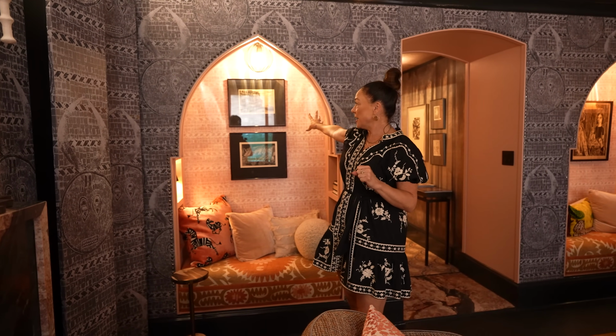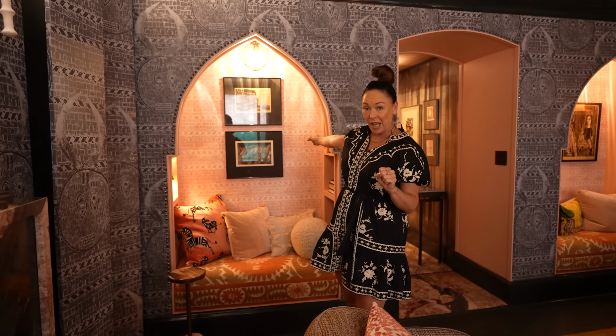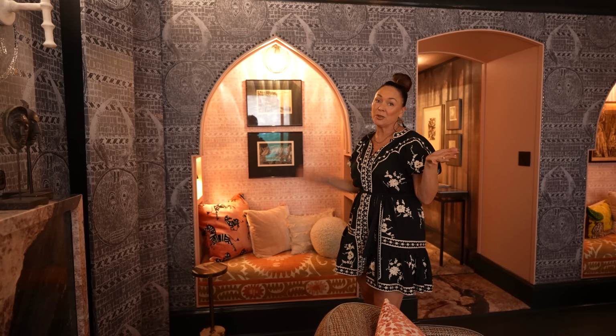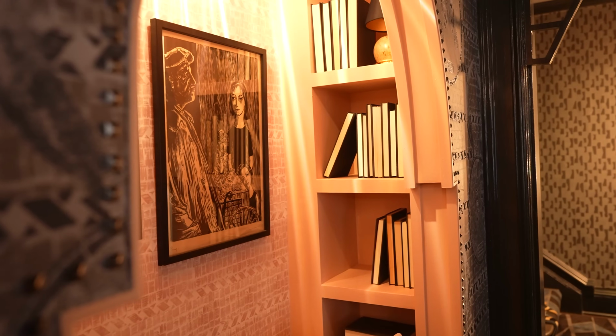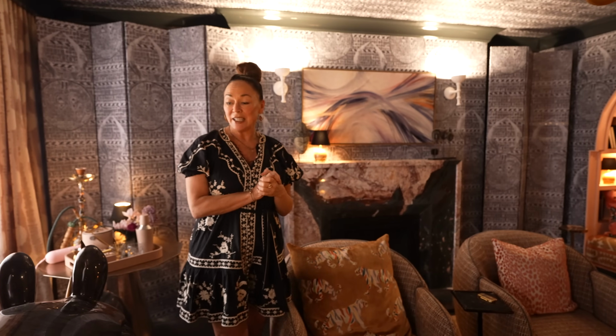And this is, again, another colorway of my grandmother's wall covering that I'm creating with the veil. And all the art you see here is my grandmother's from the 30s to when she passed in 1986 when I was 16 years old. Again, I have so much of her work. I wanted it to be like my storytelling. We just wanted to make it super cozy. We're calling it a speakeasy.